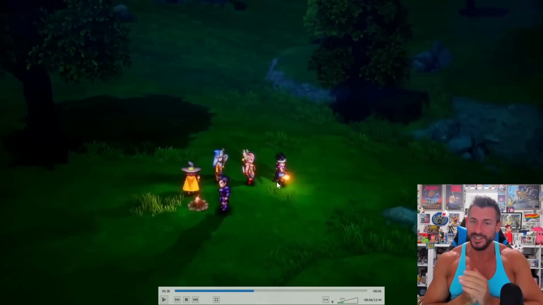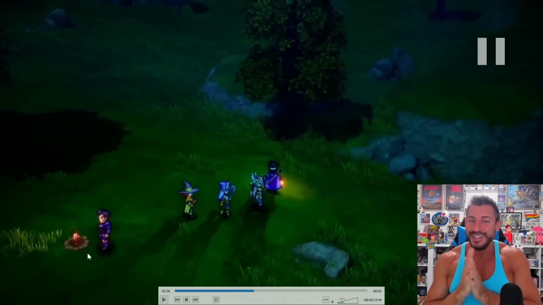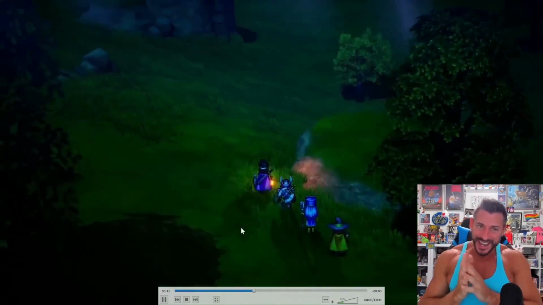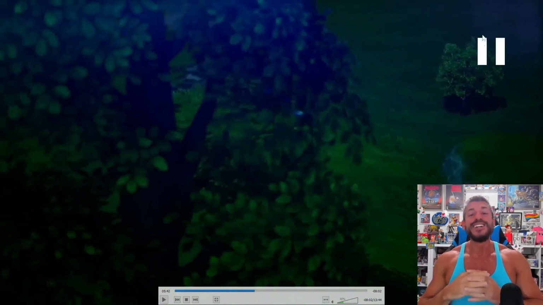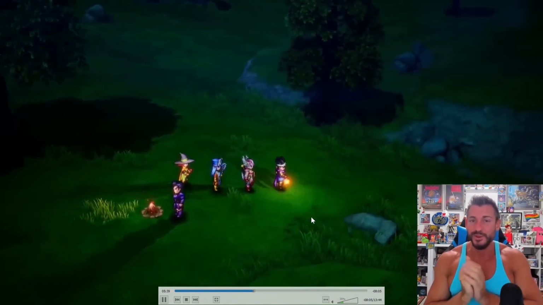See, here's what's interesting though. You see, like, he isn't affected by the lantern until it's at a distance, which is kind of interesting, but he is affected by the lantern. But I'm not sure if his lighting is actually affected by the lantern. His lighting does seem to be influenced by the campfire, so I'm not sure if there's a priority on what is closer. So that's kind of interesting to me. But I do really like this effect. It's quite pleasant. I really like the light shafts from the moon coming down there.